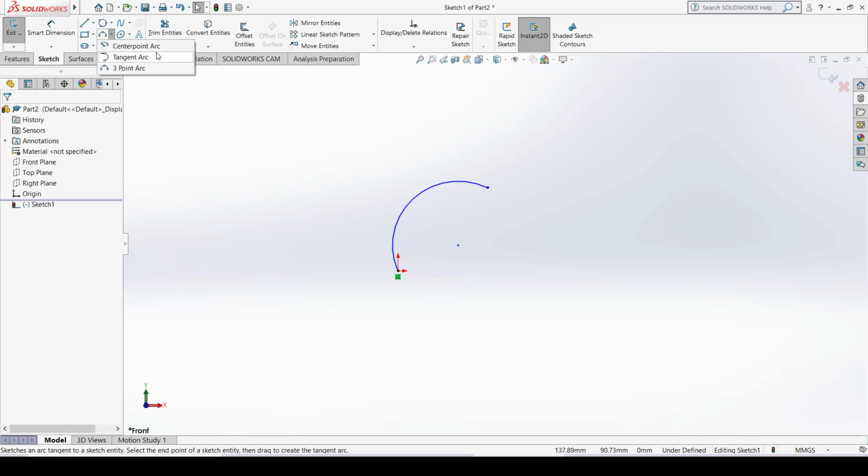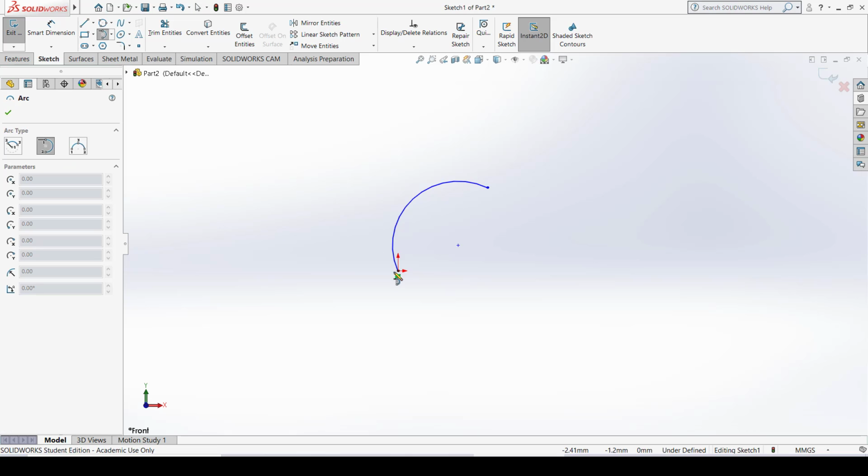A tangent arc is an arc which always requires one element before starting it. Okay, because tangent arc means that every arc you create continuously is tangent to the previous arc. I can show you here. Now click on tangent arc first here. Now you can see this is the arc which was previously made. So I can start this tangent arc from this point also, this point also. Let us start from this point. I just click here. You can see the arc is continuous.